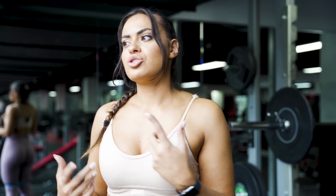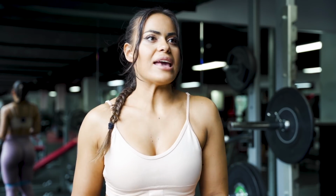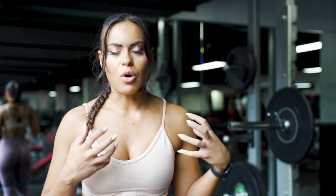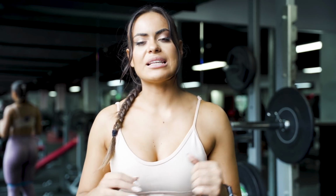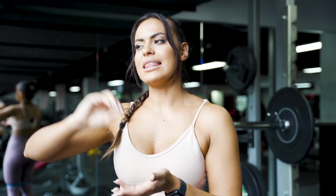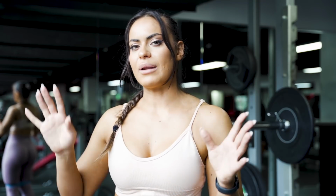You don't have to drink protein shakes in order to make gains, but they're a supplement. They're there to help you. They're not there to replace all your food. You should be getting your protein from normal food. No meal replacements. I don't like people that just tell you, oh, just have a shake instead of lunch. No, you can have it as a snack if you want, but I don't want you to just cut off your proper, healthy, nutritious food for supplements. Supplements are there to help you. They're like the cherry on top of the cake, if it makes sense. They're there to help you, not to replace anything.